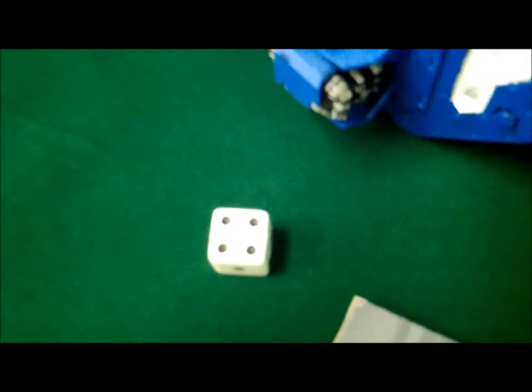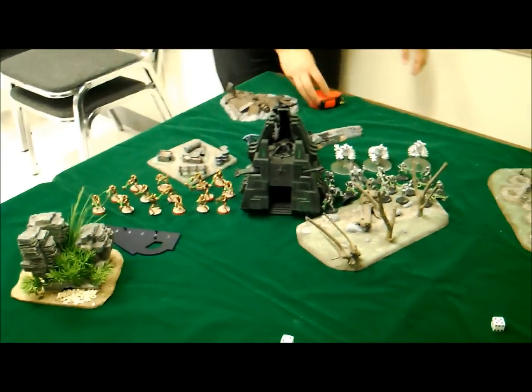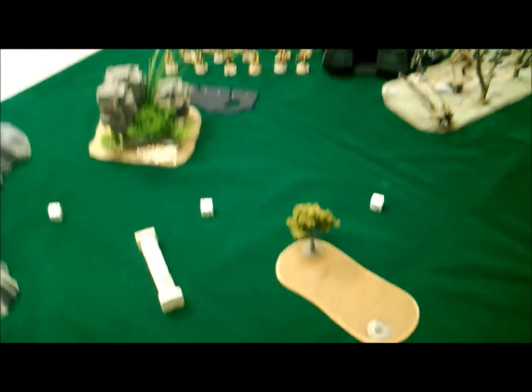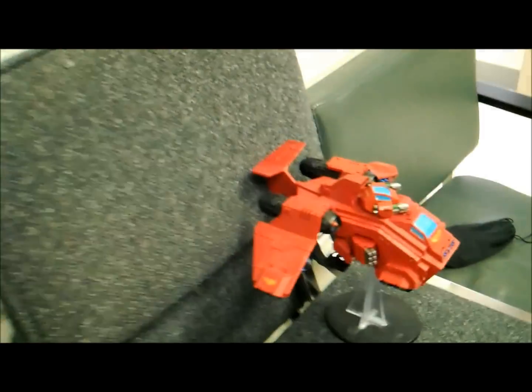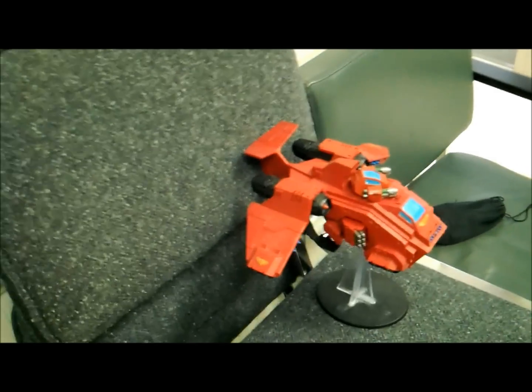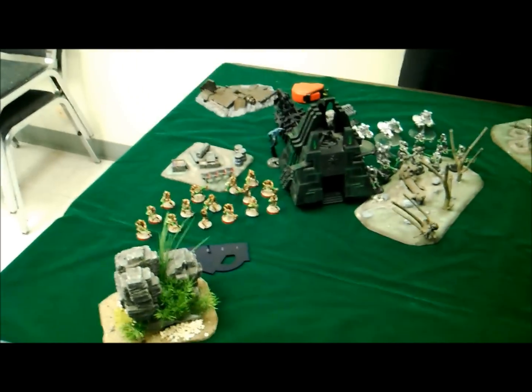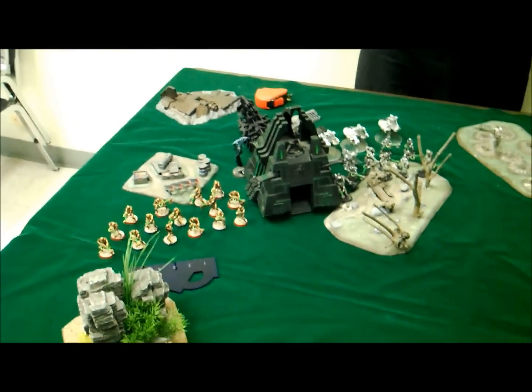So that's it. We'll see if I can't steal the initiative. And I do not, with the roll of a 4, so we will be back after Necron turn 1. Oh, before I forget, I have a Storm Raven coming in from reserve, and the Necrons have 5 Deathmarks that will be deep striking. So that's it for that. We'll be back after turn 1.